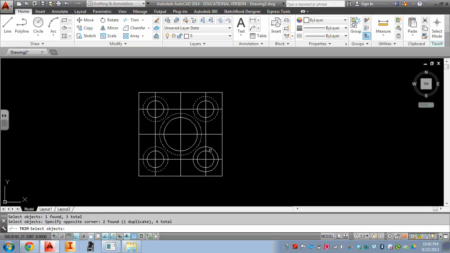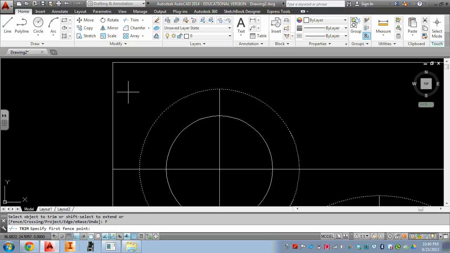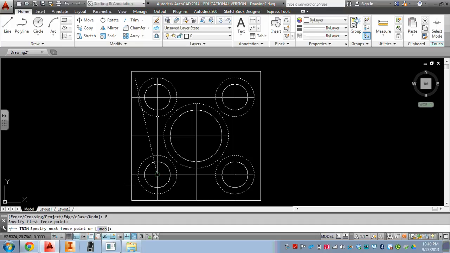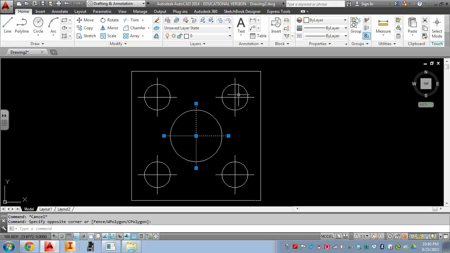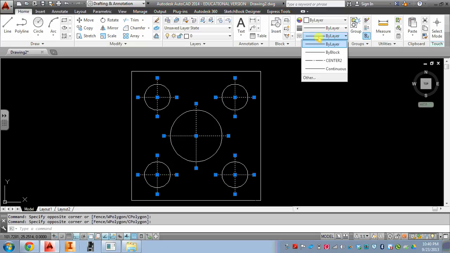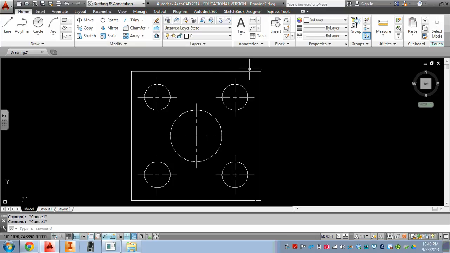And if you select one wrong, just hold shift or escape and repeat. So I'm just cleaning this up. This little command is F. You can actually do just a line. And I'll clean it up like that for you. Okay, and then we'll just erase, E for erase, space. Or you can go up and you can select them all and hit D. Since I've already selected my center lines, I'm just going to pull this down and select my center lines. Looks good.